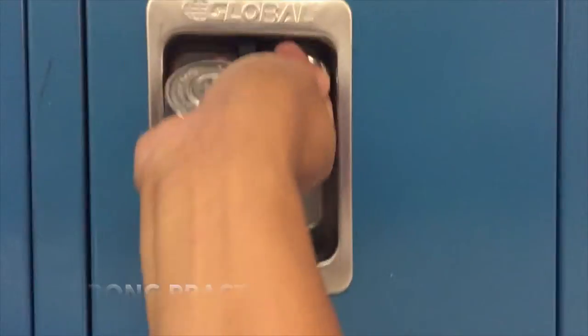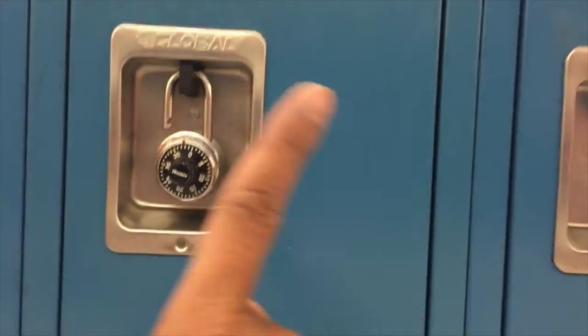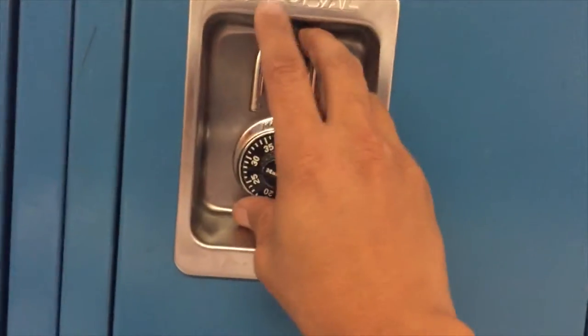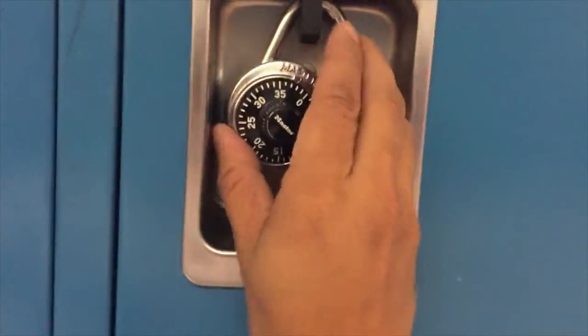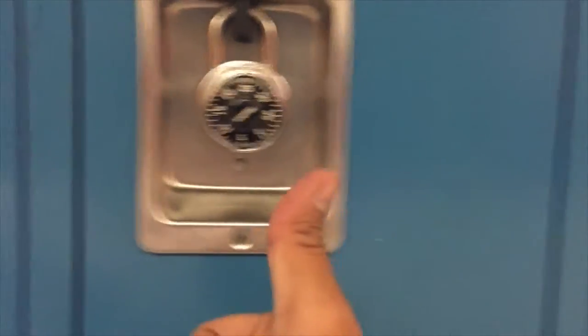It's a wrong practice to just leave the locks hanging — don't do this or else you lose your privilege. The correct way is to push it up, securing your lock. Now you're good. You have all your materials. Carry your book bag and sing this song: "I don't want to walk back again, I don't want to be late in class, because I'm very sure that I didn't miss a thing."